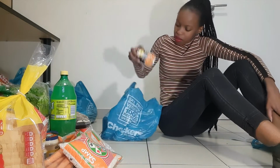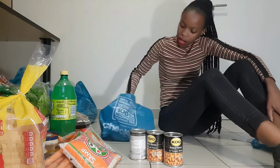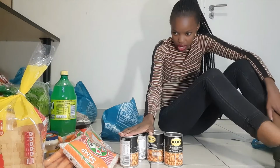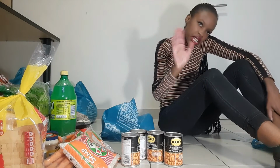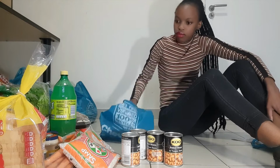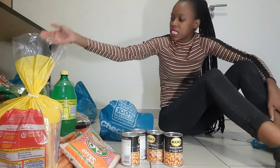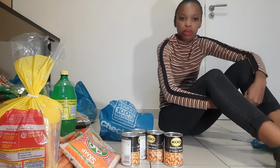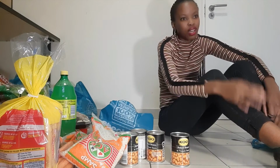Okay. Now, the same thing applies with the beans. I bought 5 of them. The reason is that they're not gonna get spoiled anytime soon. Now it's April, so chances are I am not gonna buy beans in May, and maybe some parts of June. They will last me longer. The things that you cannot buy in bulk too much are things like bread, carrots, spinach, cabbage, and these lemons, because very soon they will get spoiled. But things like beans, samp, mayonnaise, they can last you the whole year without getting spoiled.